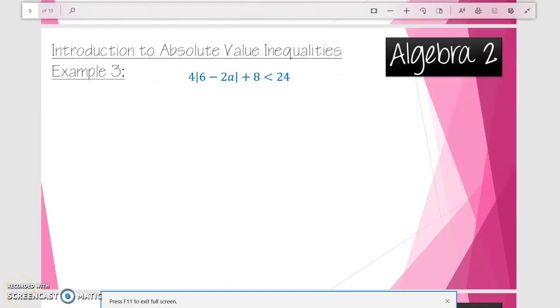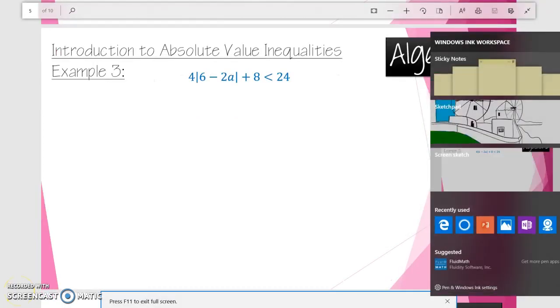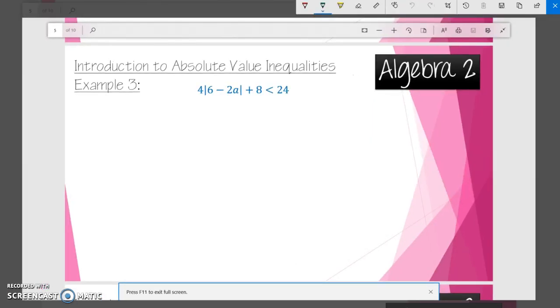All right, you guys, my last video cut off while we were working through the example 3 problem from time. So let's pick back up with where we left off in this problem and see that we can get to our correct final answer. So we had begun here by subtracting the 8 and then dividing by the positive 4. So this had been broken apart into two separate expressions.